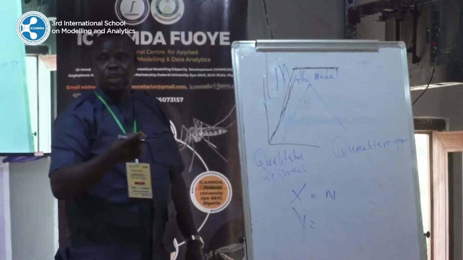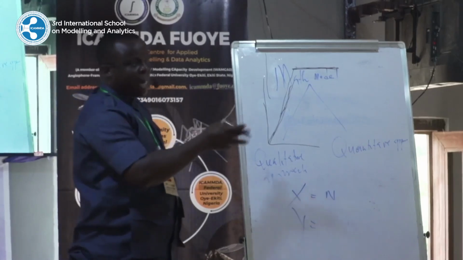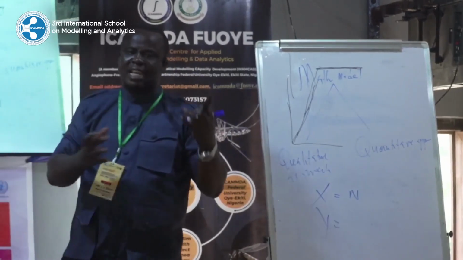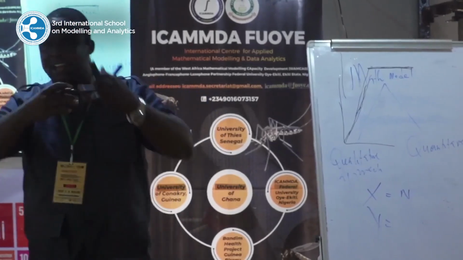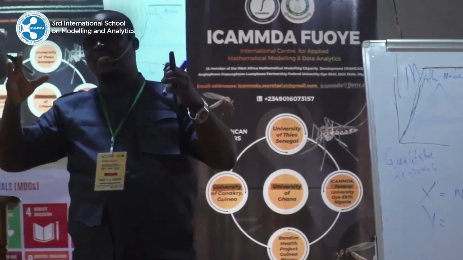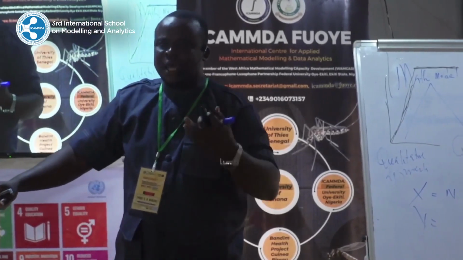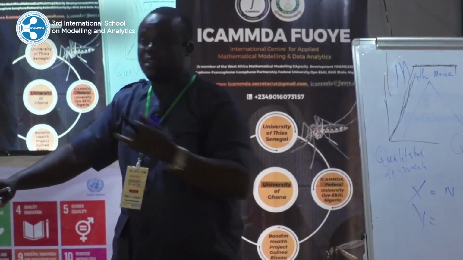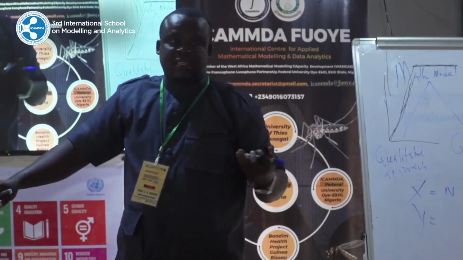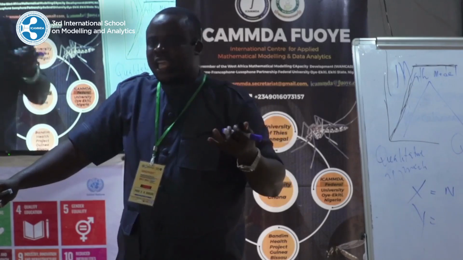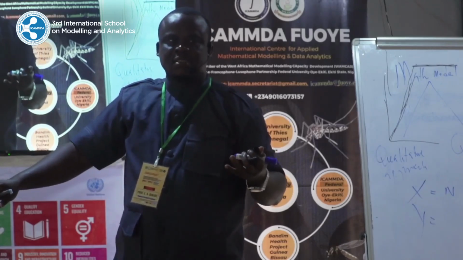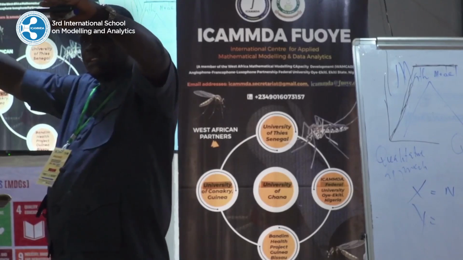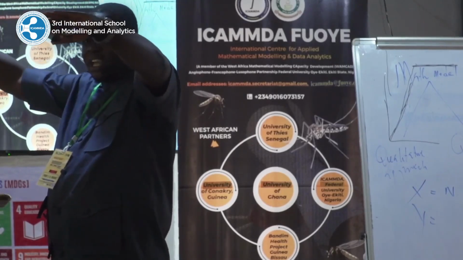When you are looking at graphs of epidemics, there are lots of things around it. That's why you need to understand a lot of biology and factors. When a graph is behaving a certain way, it's not just behaving like that. There are underlying mechanisms making it behave like that, and that's where understanding the biology is important. It could be that at that state, a measure has been put in place. You understand? And then the disease remains in a steady state. It's no longer increasing, but it's steady within a particular time.